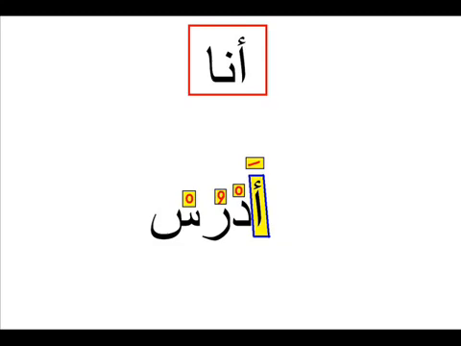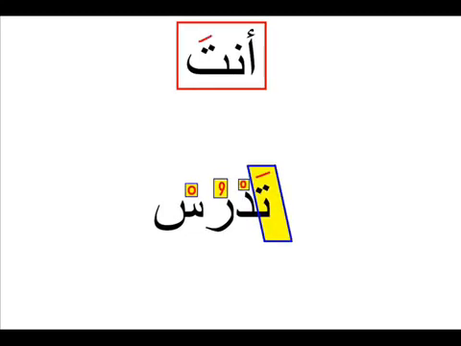The consonant marks are in yellow, so if you want to take any verb in Arabic, put these marks and you will conjugate your verb in the simple present for the personal pronoun I. You add the root and it will be ana ad-darus. I repeat, ana ad-darus. For anta, the same thing: you add the marks and conjugate it, and here it will be taddarus, anta taddarus, which means you learn, for the masculine.